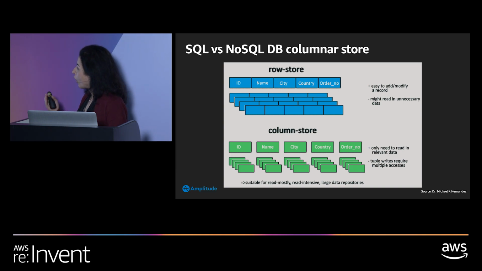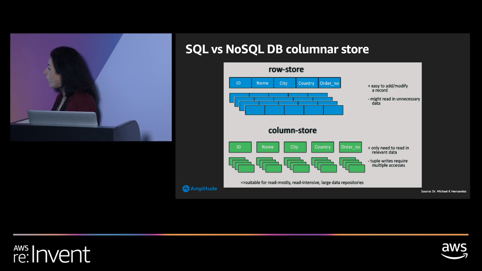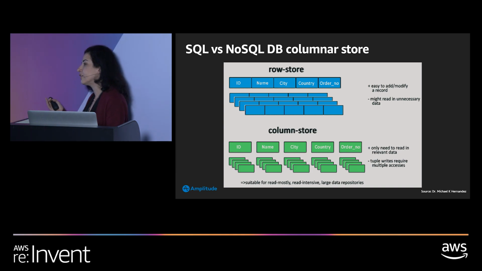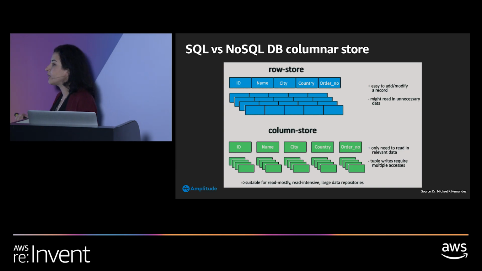Let's now focus on how we do things in the batch layer efficiently. We actually are using columnar storage. I'm sure all of you know the difference between row storing and columnar storing, but I'm going to explain it for a couple of minutes. Traditionally, databases have been using the row storage model because they were mainly used for transactions. It's easy to add or modify a record. You get a record, you basically write it down as a row in your database. However, the problem is that you might read unnecessary data. So if somebody writes a SQL query, select name from the table, you're basically going to end up reading the entire table, throwing away the columns that you don't need, and just showing the value of the field name.